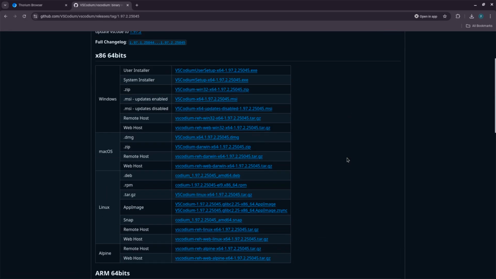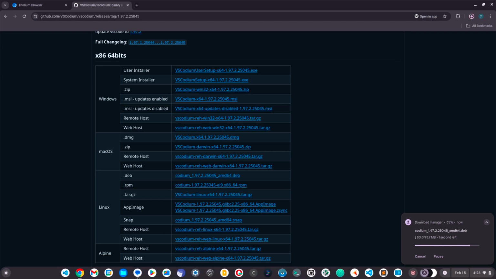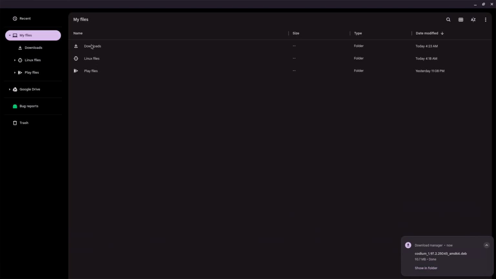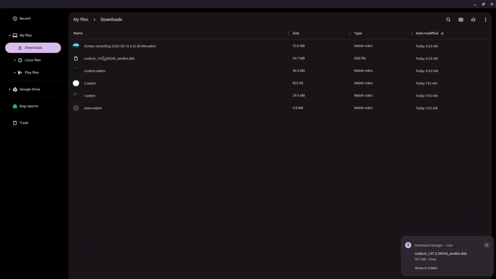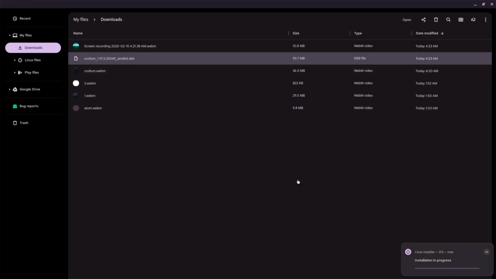The open-source nature of Vscodium also means that the community can contribute to its development and improvement. This collaborative approach ensures that Vscodium remains up-to-date with the latest features and enhancements from the VS Code repository. It also means that any issues or bugs can be quickly identified and addressed by the community.